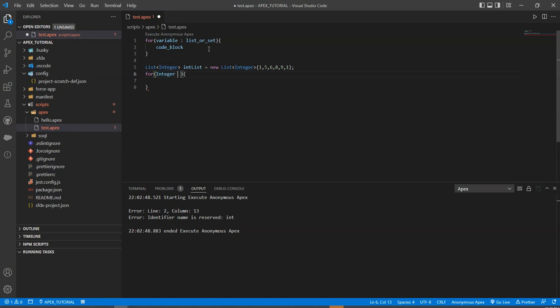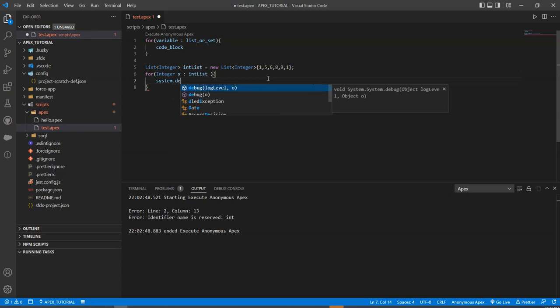I'm going to call integer, int is a reserved name, so I'll just call it record, which doesn't denote it very well as to what it is, but that's okay. So every time we go through this for loop, it's going to go through this list, and we will use record. I'm actually going to just switch it to X instead. That way it's less confusing.